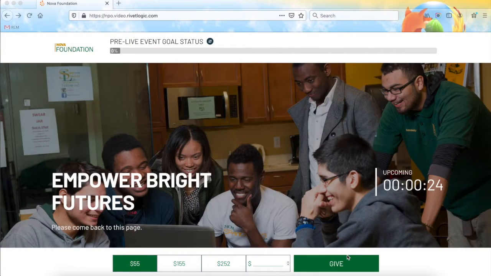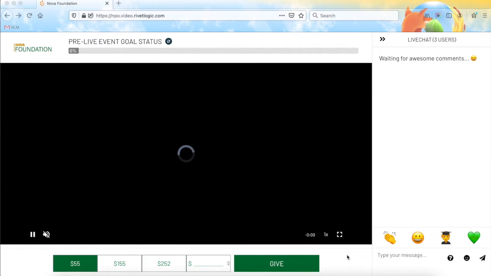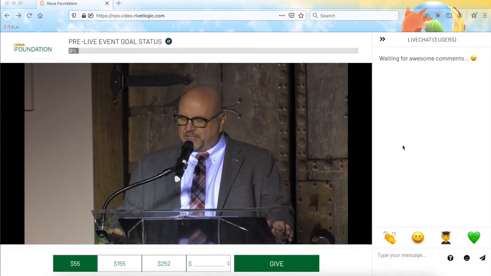Now fast forward the countdown a bit, and you will now see that attendees who are already tuned in to the event site will not have to refresh their screen or go to another screen to watch the event. Because when the counter reaches 0, it will be automatically replaced with the video player and live chat function. And now your event is live.